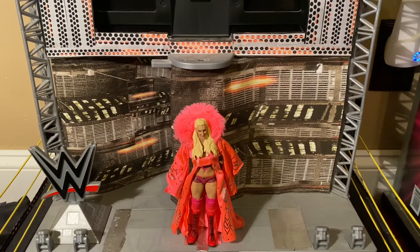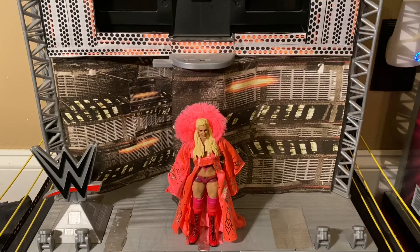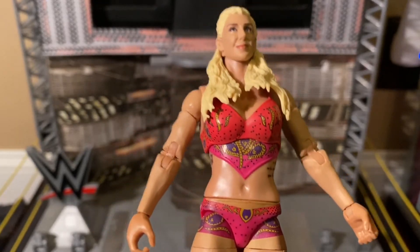But what is not so fun is how they packaged this figure, mostly the robe. They put the robe in that little slit of plastic that if you're not careful you might rip and tear the fabric. But now back to the figure — since there is a lot to take in with the figure and the accessories, I'm just going to do the figure first, then the accessories. A little piece of advice: remove the hands before you remove the robe.